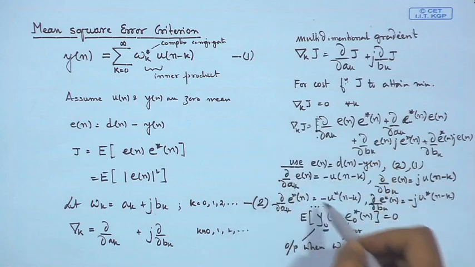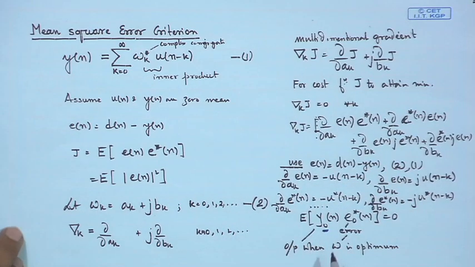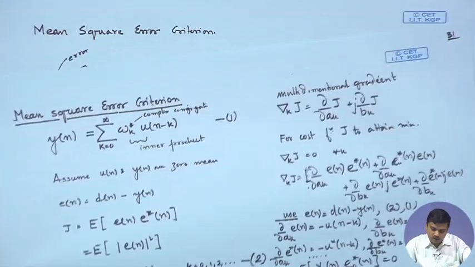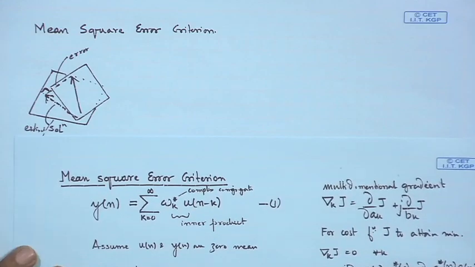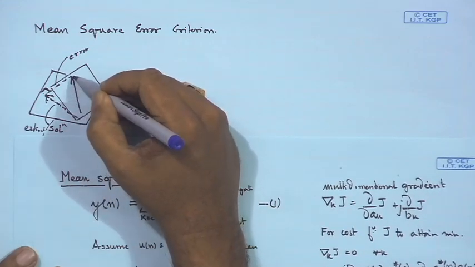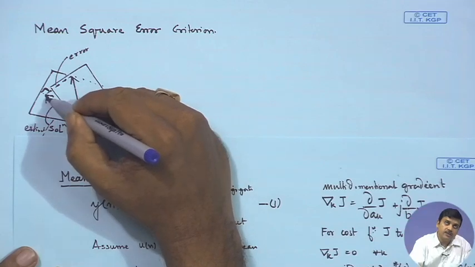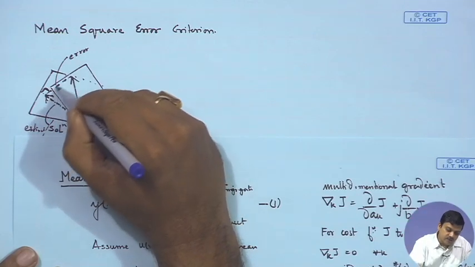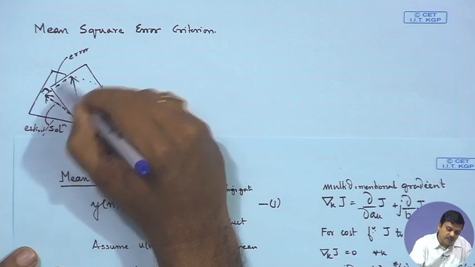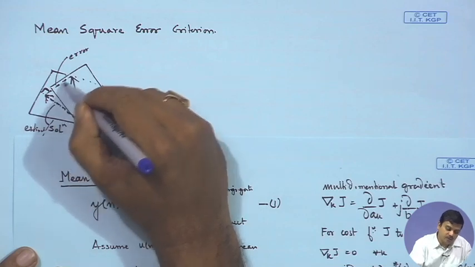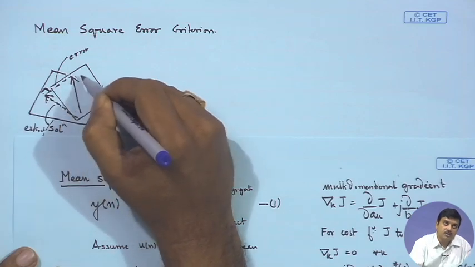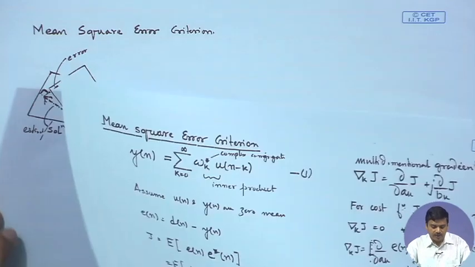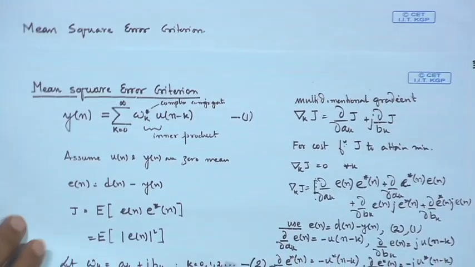These few steps one can derive, or one could concentrate on the final outcome of w that we get. So, when we talk about this orthogonality, we in other words mean that if we have an input and we have the output of the filter, the error, which is the difference between the desired and the output of the filter, should be orthogonal to the output of the filter. So, we can use this geometric visualization to get to the weights that we require.